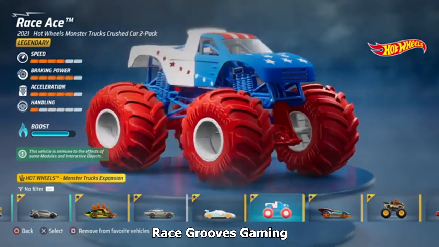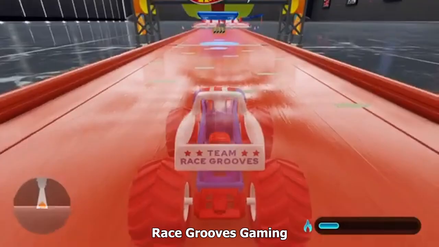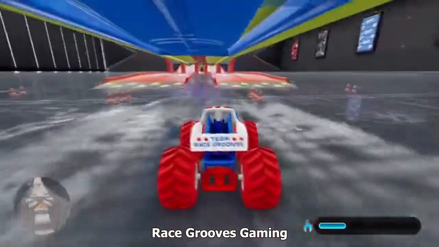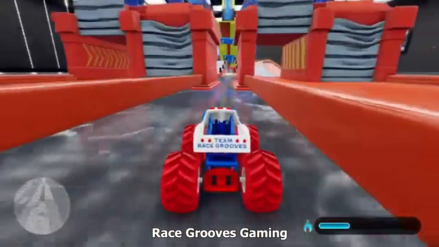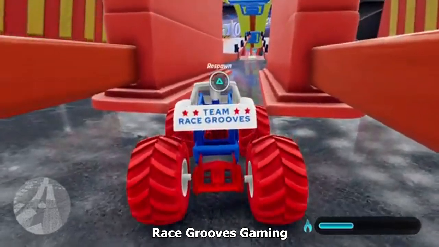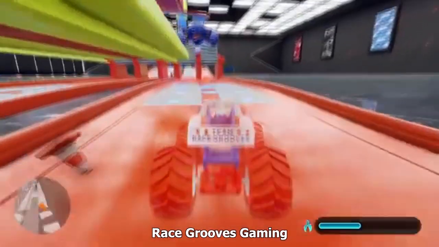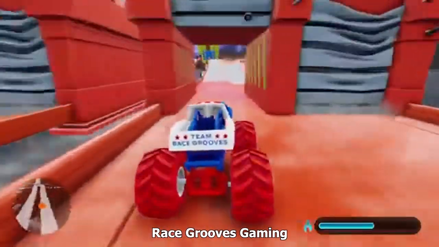I try to remember to test the tracks with the monster trucks, because you know they act differently. Sure, barriers no problem, but this one? No, you can't fit through there. Don't forget, you can just drive around it. Barriers up here? No problem.